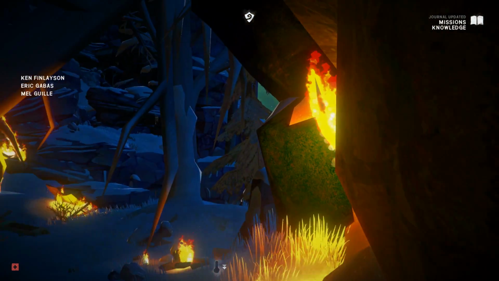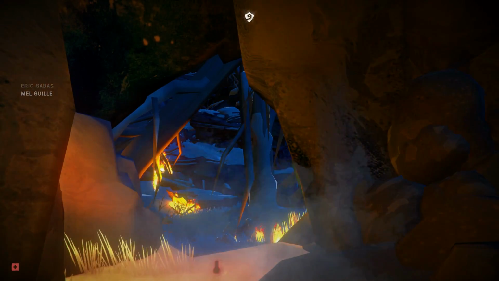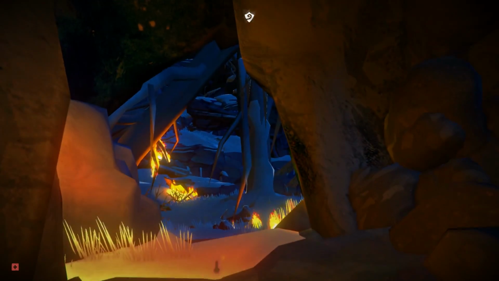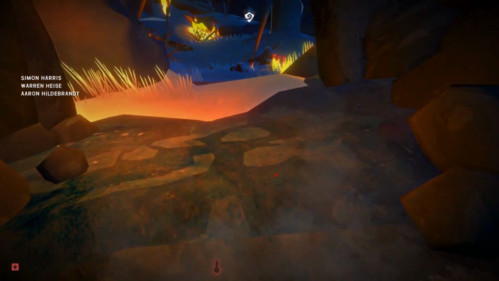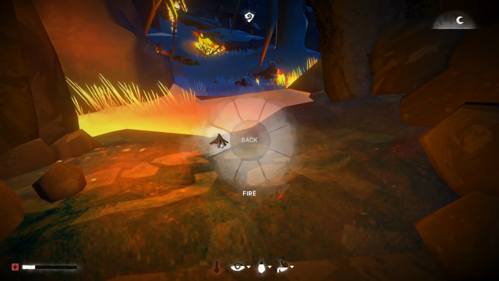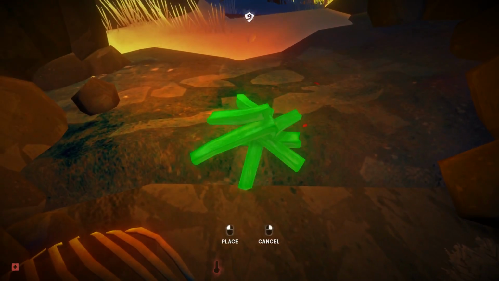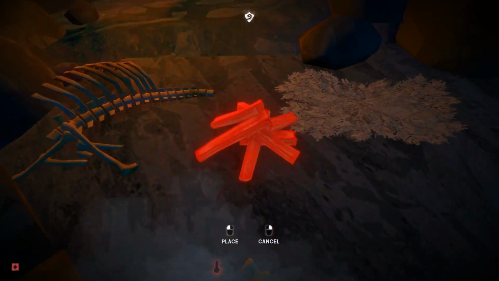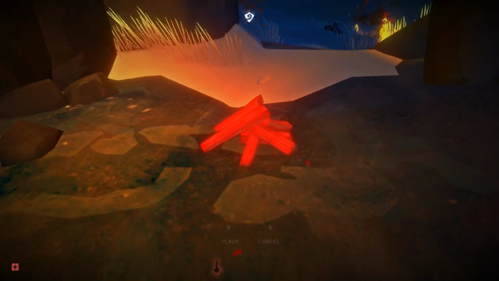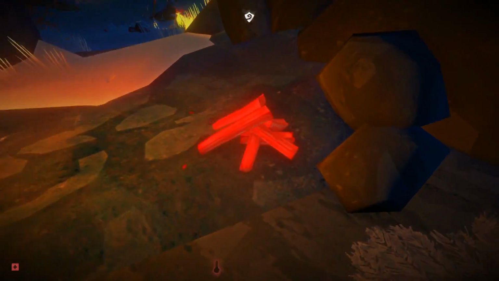Yes, that is our goal, to not freeze to death. So let's see what we can do about that by starting a fire. As the tutorial mentioned, you can start it using the radial menu, camp craft, and a fire, or there's also a hot button. 4 will allow you to place down a fire. I'm going to put it here at the entrance. Well, I'm having trouble finding a place that'll sit.